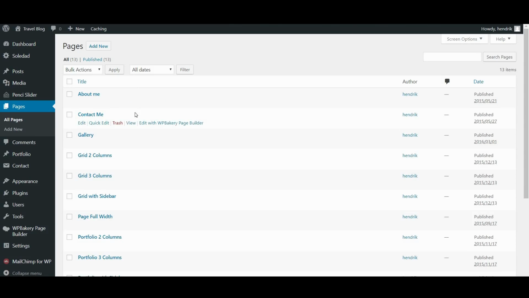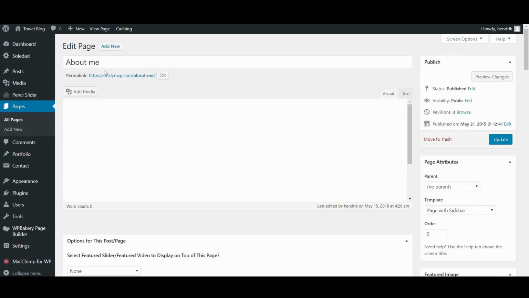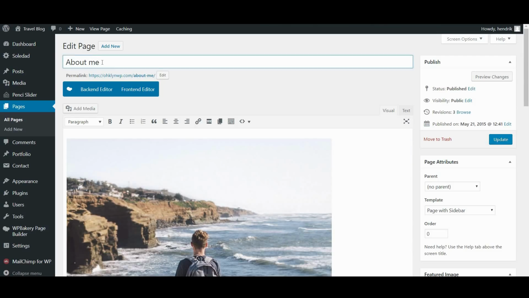However, we'll remove the Me and update these to just Contact and About. To edit an existing page, either click the page title or hover over the page title and click Edit. We'll edit the About Me page to remove the Me. We'll go through all these settings shortly in both the Classic editor and the new Gutenberg editor, but for now, we'll just edit the page title by removing Me.